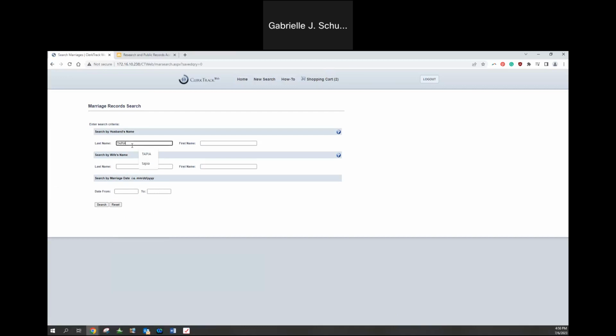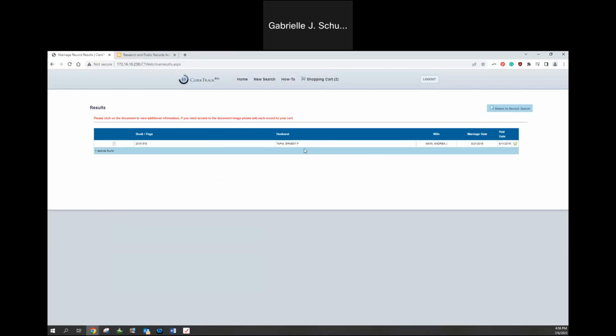We're going to search by the husband's first and last name, and for the date that they requested their marriage license, and the date that they filed it. And you'll see here that using those dates is still the only document that showed up for us.